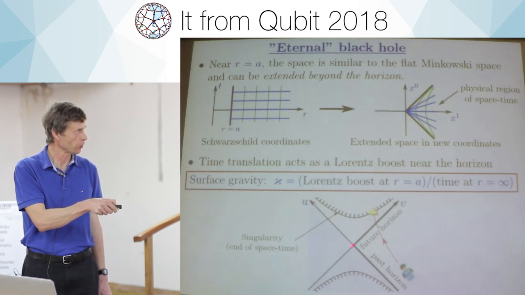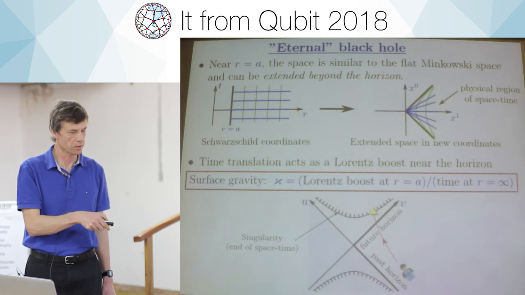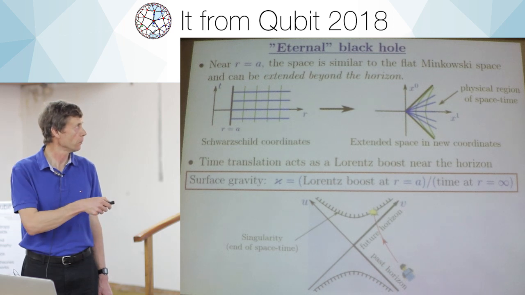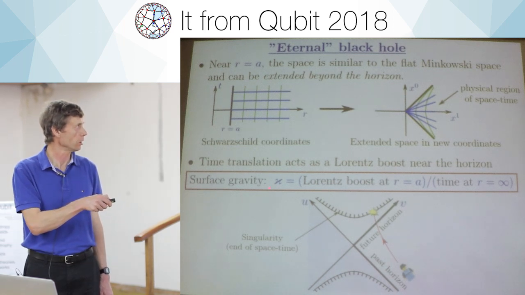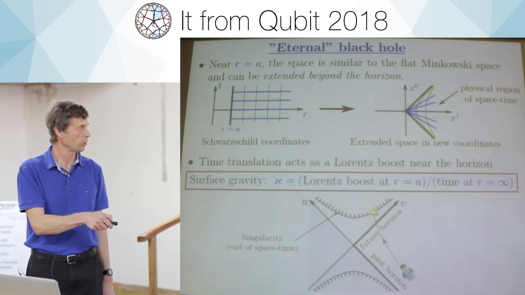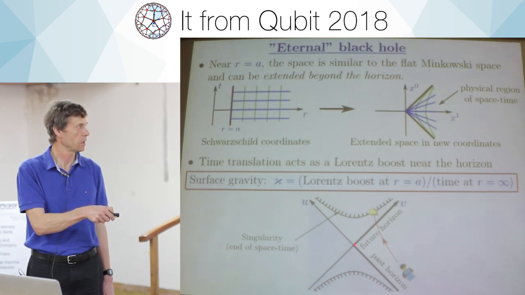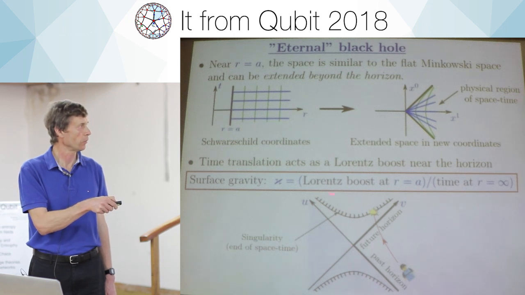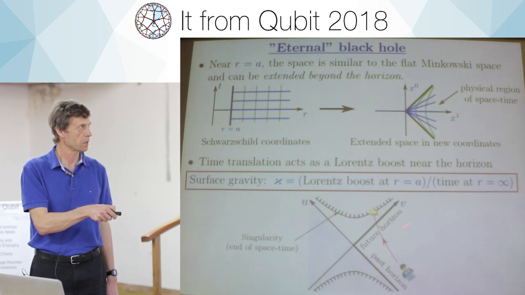But there is a point of no return when he crosses the future horizon. The important parameter of a classical black hole is the surface gravity. This whole picture has a Killing vector that is equivalent to a time shift at infinity and a Lorentz boost near this point, the space-like horizon. The ratio of the Lorentz boost at the space-like horizon and the time shift at infinity is called surface gravity.